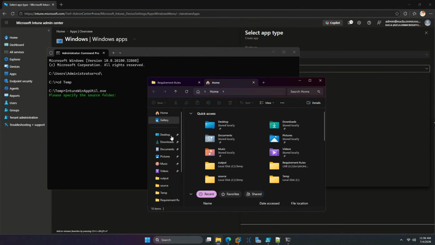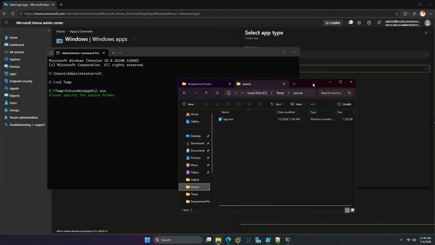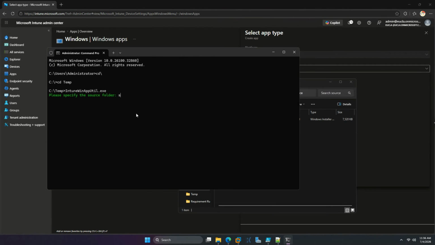Let's open a new one because we're going to kind of toggle through. So for this one, I got Notepad. Anything you put in that source folder will be put into this package. So if you got scripting and so forth, it all goes in here. If you got crap in here, that crap's going to get in there. Source, setup file, notepad++.msi.